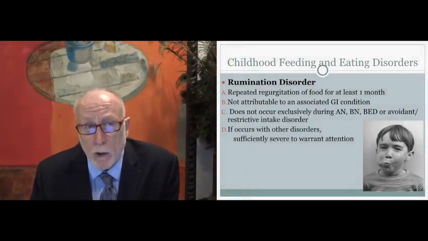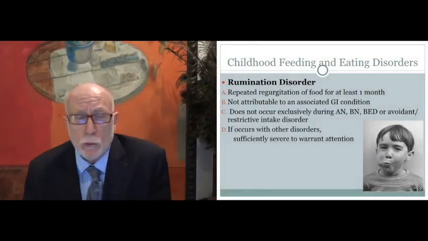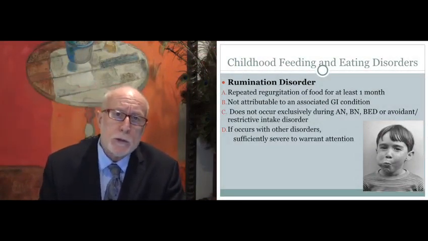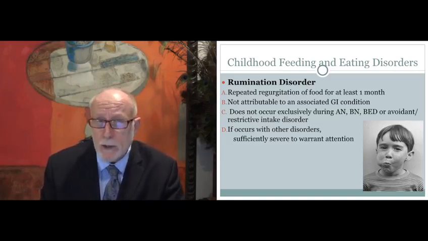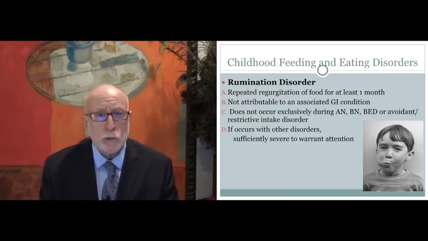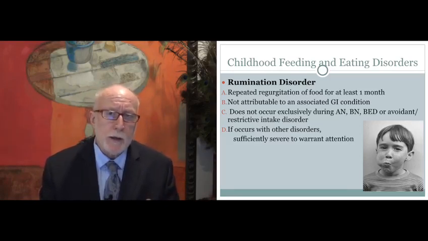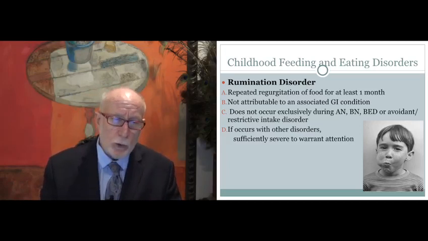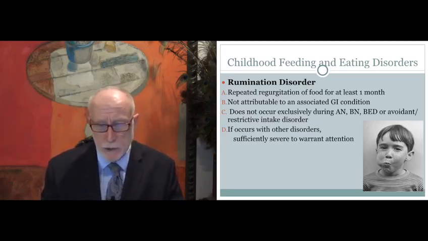Well, that's an example of pica. It's an unusual disorder. It's not well understood, and it was one of the disorders in the category of feeding disorders of infancy and early childhood. But of course, all of those disorders in the DSM-5 are combined together with the eating disorders into a single category called feeding and eating disorders.